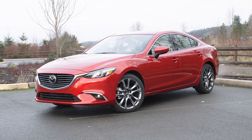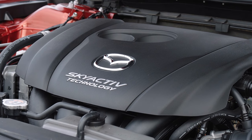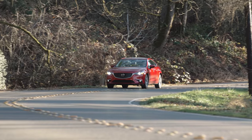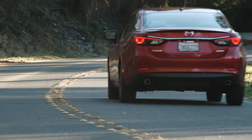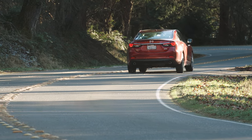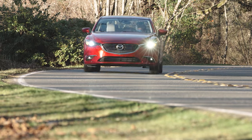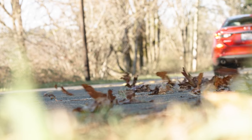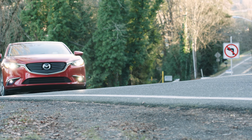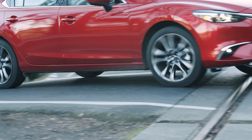Then there's the Mazda 6. This car offers a balance of performance and economy with an EPA rating of 35 highway, 26 city from its 184 horsepower in-line four-cylinder engine. The Sport is Mazda's entry-level trim level with a price of $22,995. Stepping up to the Touring at $25,245 adds dual-zone climate control and a six-way power seat, as well as smart city brake support optimized for speeds between 2 and 18 miles per hour — right where you need it if your commute is mostly slow and go.